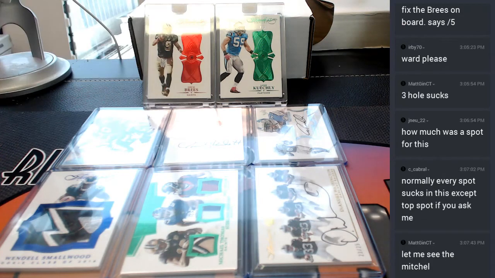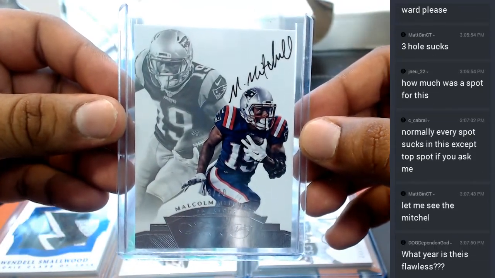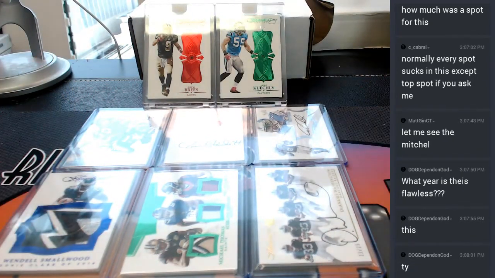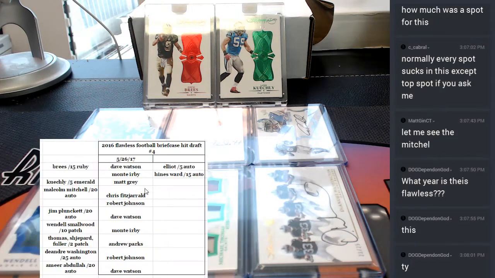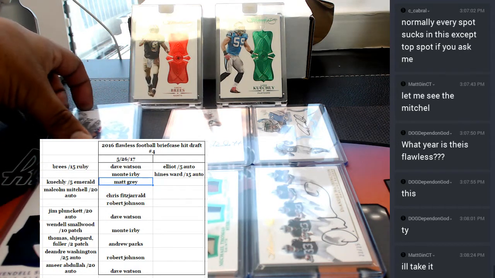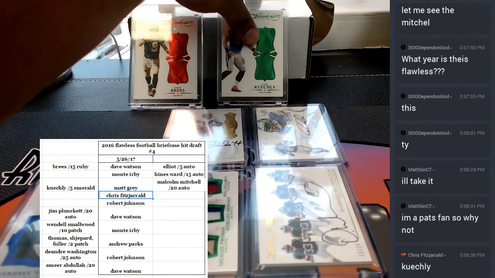I keep messing with this thing. Let you see the Mitchell here. There's the Mitchell, numbered to 20. No problem, dog. Maggie says he'll take the Mitchell. All right, Chris Fitz, you're a Pats fan, so why not? There you go. Like that reasoning. Chris Fitz thought nothing of it and picked up the Kuechly Emerald.